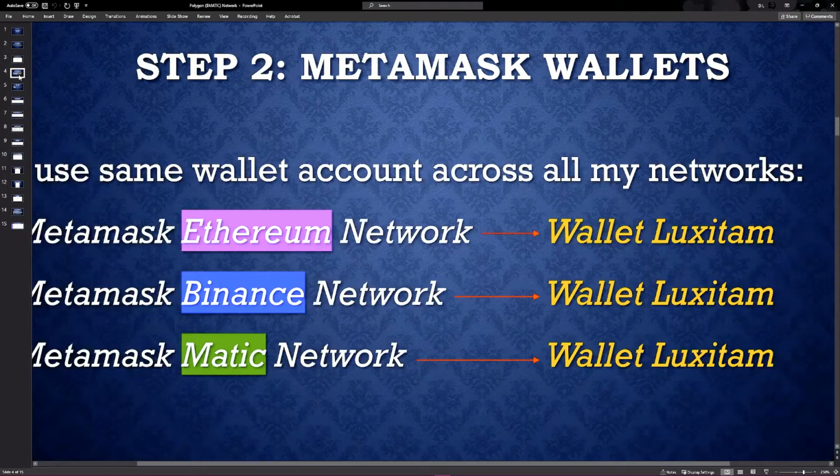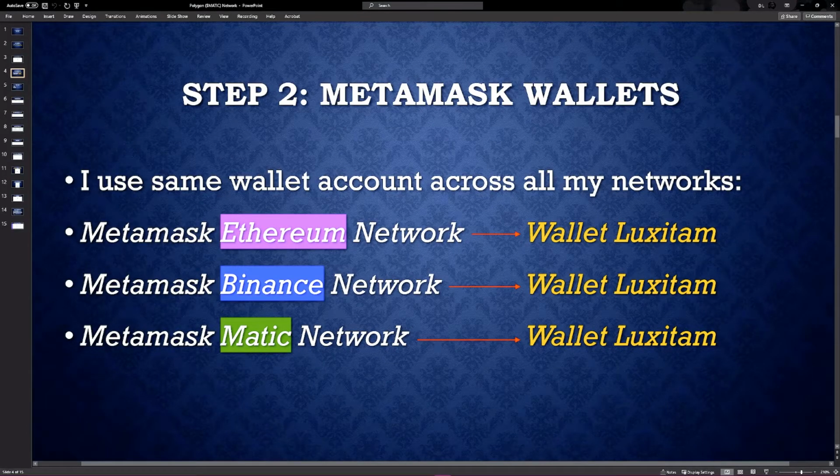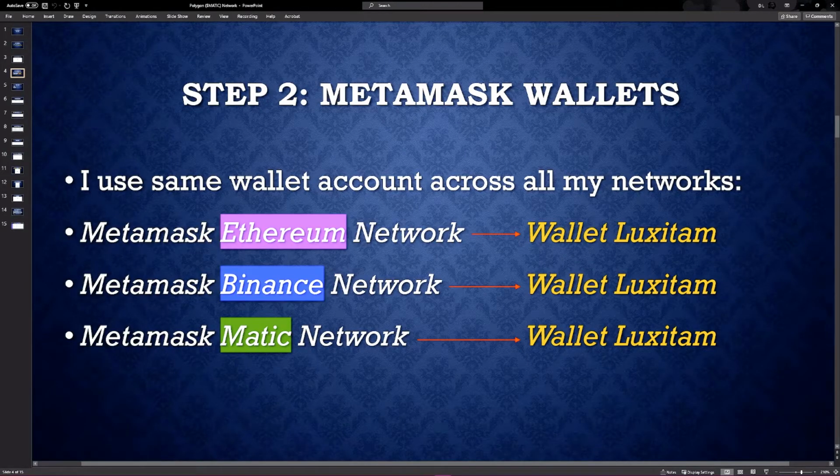Now, let me drop this back down because it's not going to be needed as much. You have the MetaMask wallets. Again, I use the same wallet within MetaMask across all my networks. That means this is the same account that I use no matter what network I'm interacting with inside of MetaMask. So my Ethereum network on MetaMask, same wallet, same wallet, same wallet. Different networks in MetaMask, but I always use the same wallet. You don't have to do that. I'm just showing you what I do.